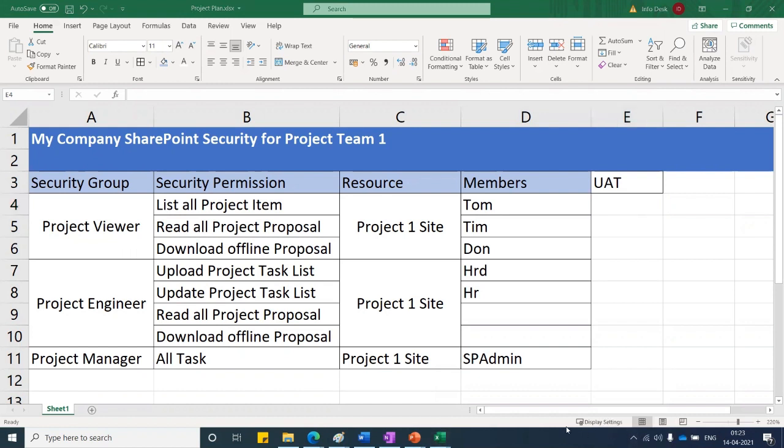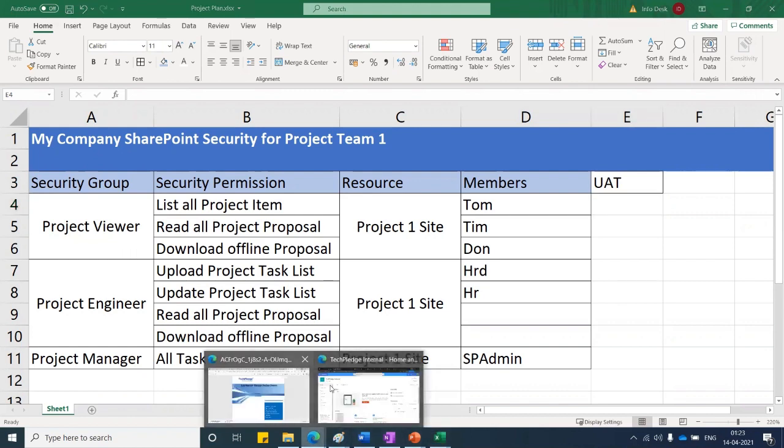So now let's log into the server. Go back to my portal.